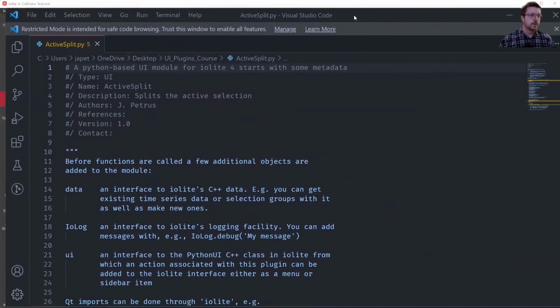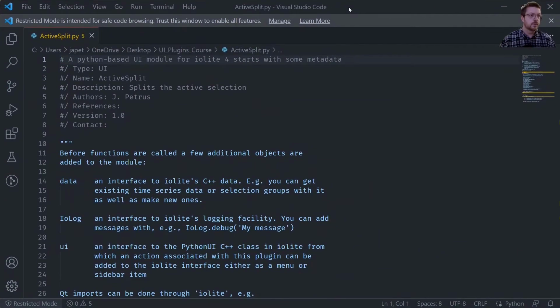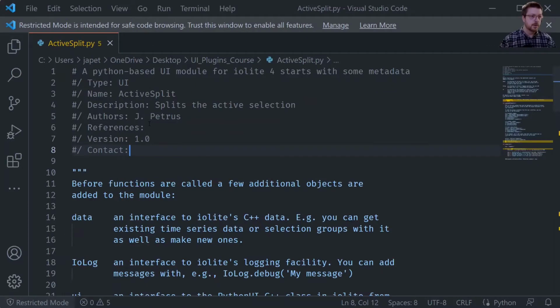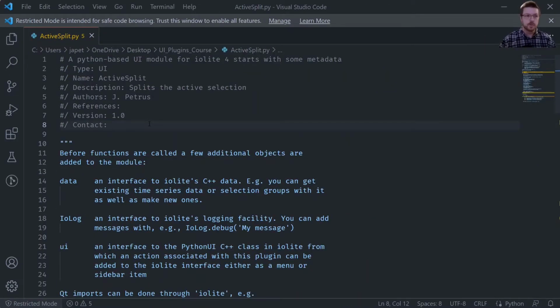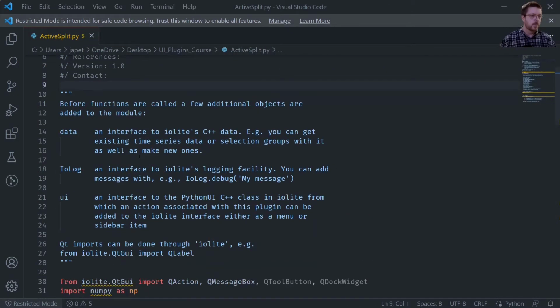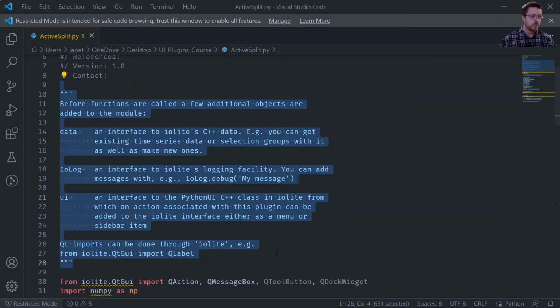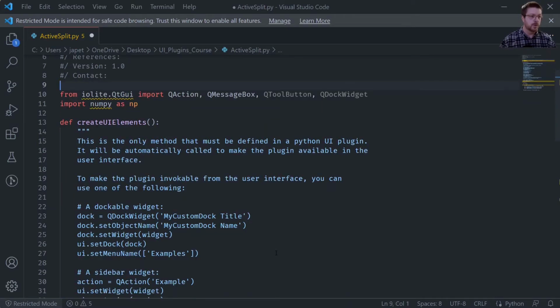Now I've got this active split script here that I'll bring up. So all of the metadata has been transferred over from the dialog already. I'm going to just remove some of these comments because I like my scripts to be nice and little.